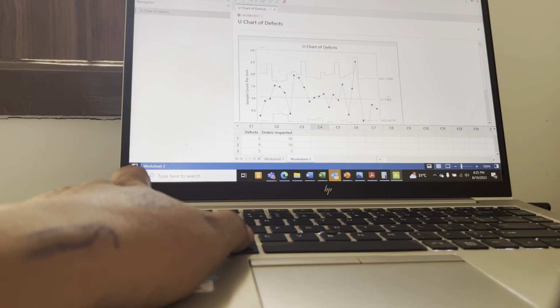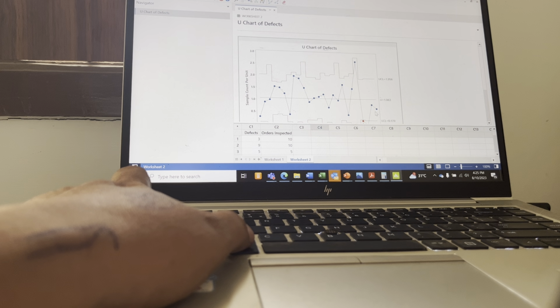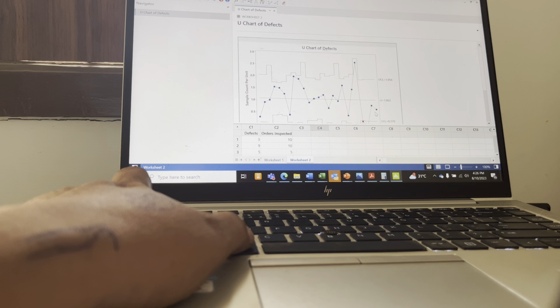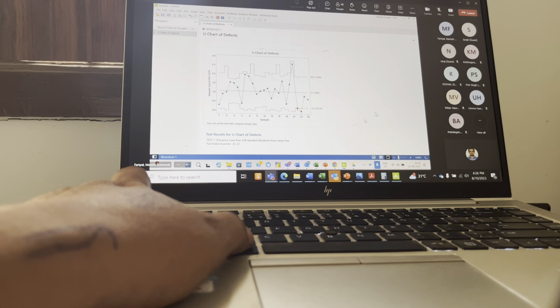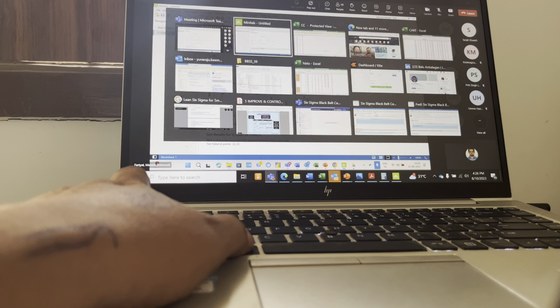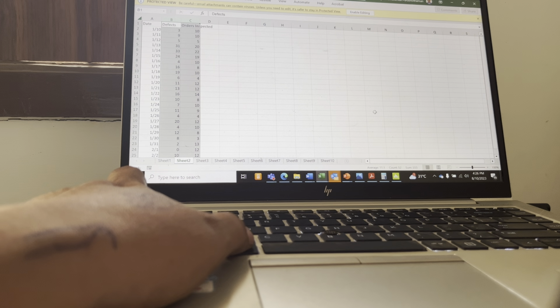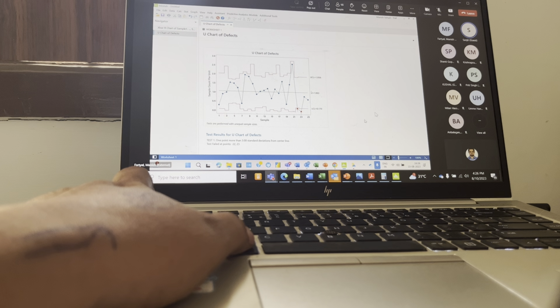Look at the limit. Now you see the very interesting thing. The control limits are a broken line. Can you tell me why the control limits are a broken line? Variable lot size. Because your sample size was different, right? So when sample size is different in an attribute chart, the control limits will be broken lines. Fine. And did you observe in this chart there are 2 samples which have fallen outside the lower control limit and have been marked as red?